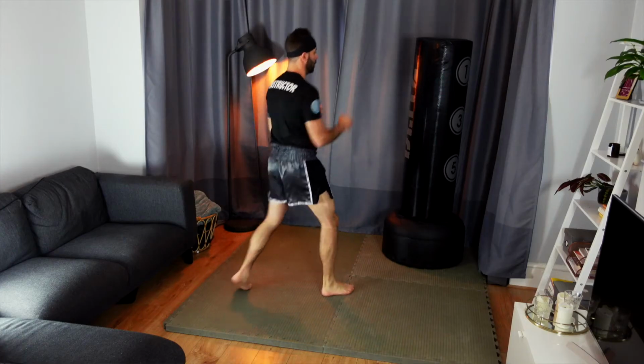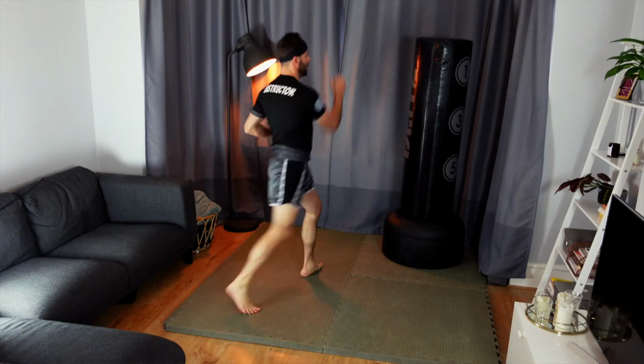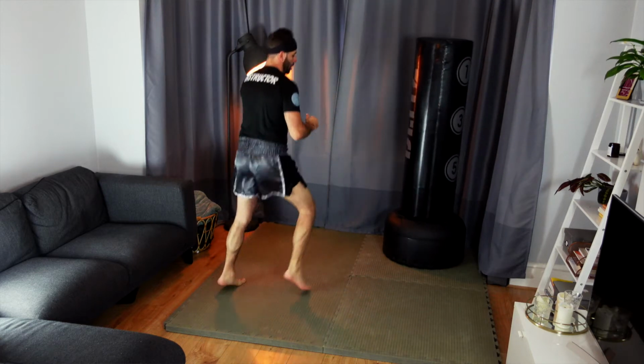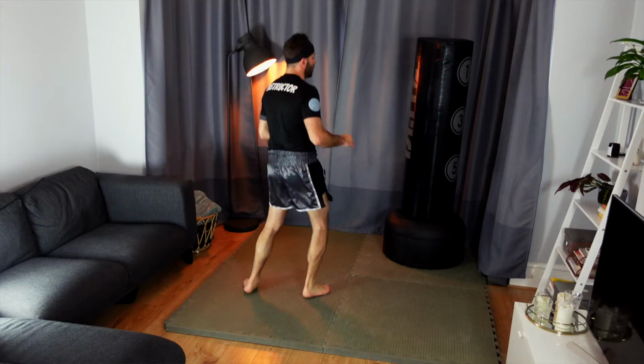So this is the more common way you'll see Muay Thai fighters throwing their lead leg, because that switch allows you to effectively make that lead leg your back leg and generate a lot more power. Now after that switch kick, we want to finish back in our original stance, and then the third and final kick is going to be our rear leg roundhouse kick round to the opposite side, in this case for me, on the bag.